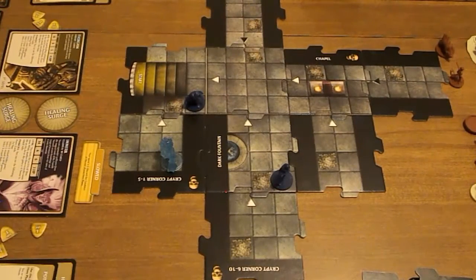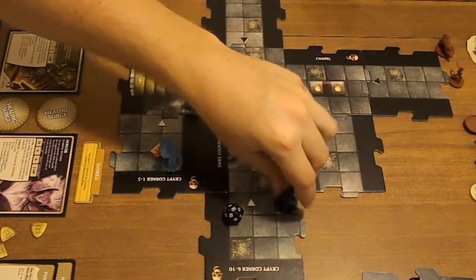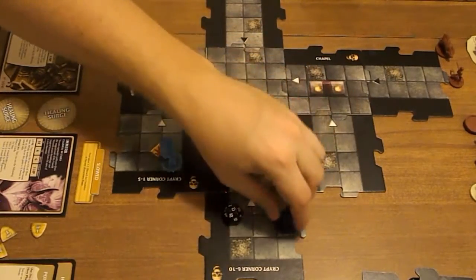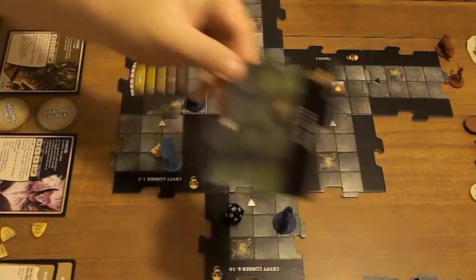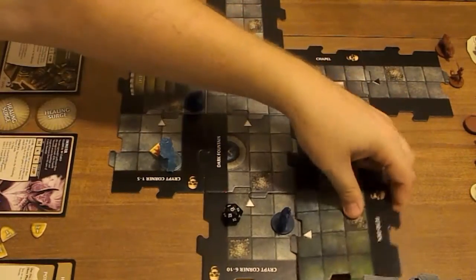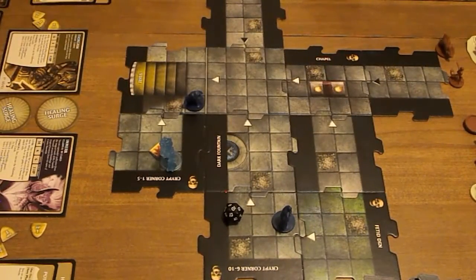So let's attack with that. 10 and 8 is 18. Its defense is a 13, so it takes the damage. And he can move 1. It doesn't matter, 2. Okay, whatever. Slow goes away. Draw the dungeon card. Another white arrow. Sun Tracker goes. I have a feeling the next one's going to be a white arrow as well.